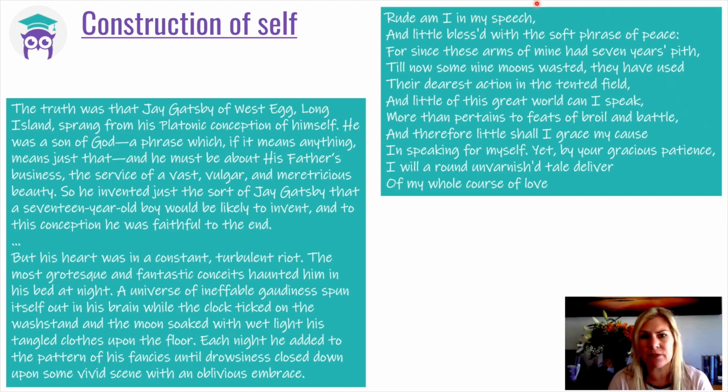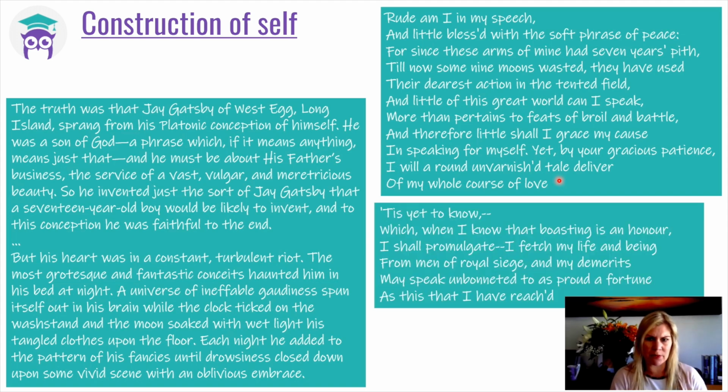And we're also reminded of, although again the self-deprecation, he's saying that he is not eloquent, of actually how eloquent he is. Not only do we have the hyperbaton here, but we have this wonderful metaphor. "I will a round unvarnished tale deliver of my whole course of love." So this metaphor of a tale, yeah, unvarnished, round. So he's saying, I won't elaborate. I won't, you know, gloss it up. I will give you the truth. And that's how he's known. So this is obviously an identity that comes with him.